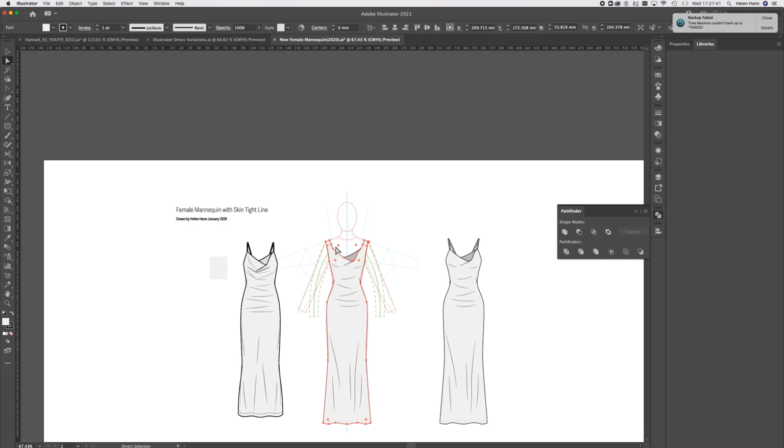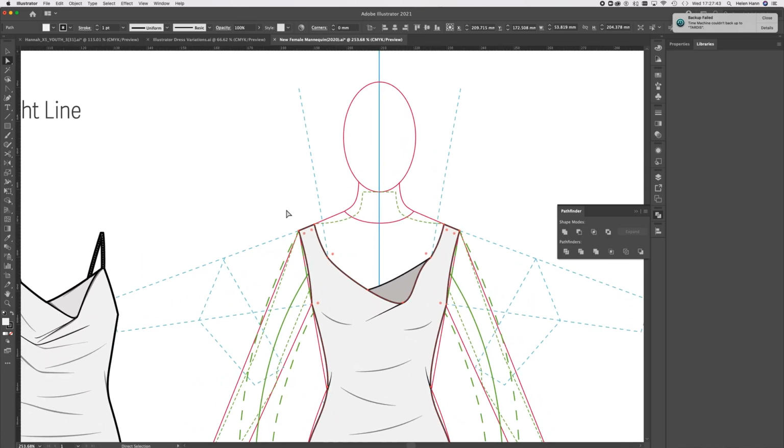One thing that I think this dress should have though is I think we should be able to see the back of the dress. And to draw that quickly, I'm going to take the front of the dress and I'm going to copy it and I'm going to paste it behind.